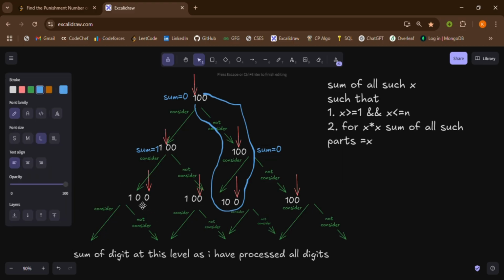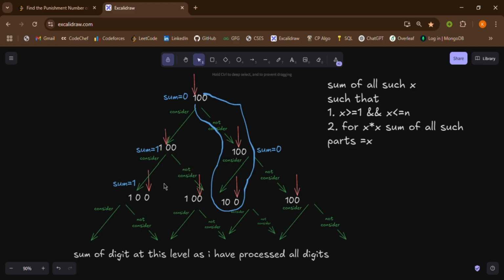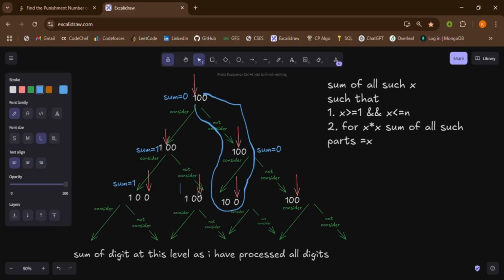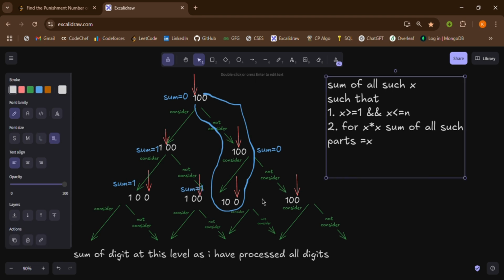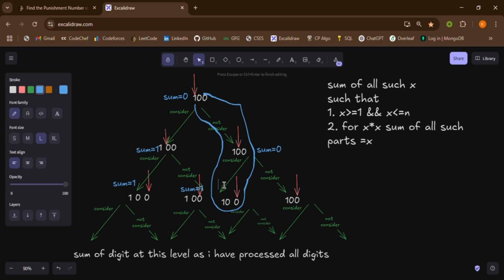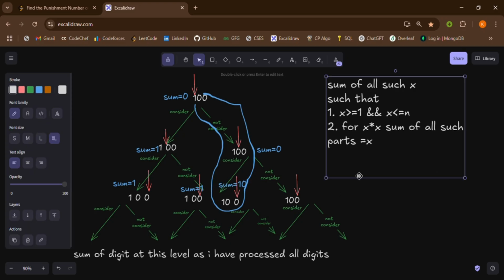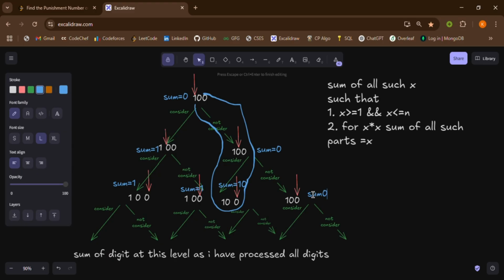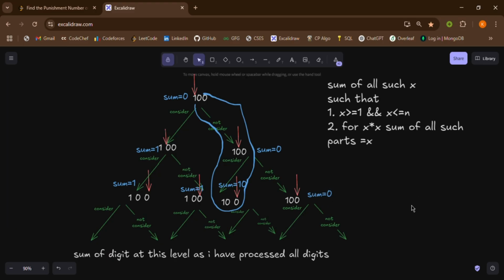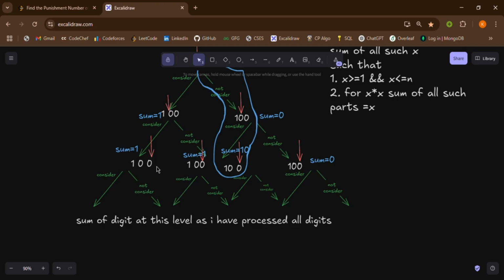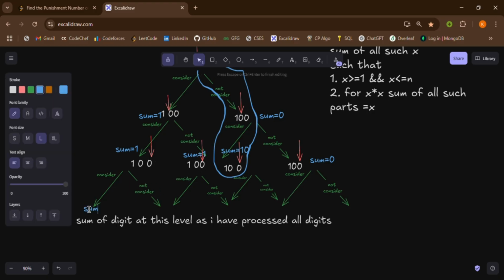Now in this case, I again divided the 0, so my sum still remains 1. Now in this case, I can see that I have divided 10 into the set, so my sum becomes 10 at this point. And for this part, my sum still is 0. Now when it comes to the next set, again 0 would be divided. If the pointer is out of the location when 0 is considered, then at this point sum still remains 1.